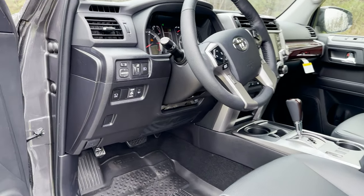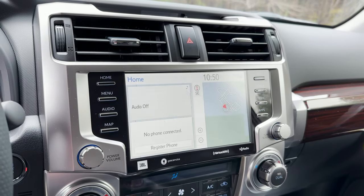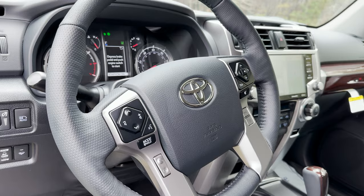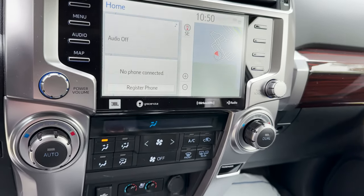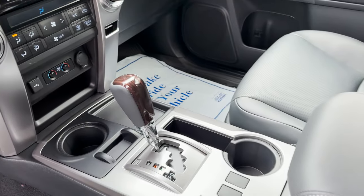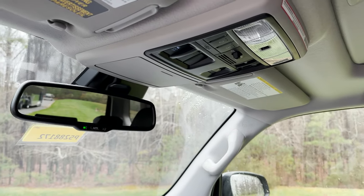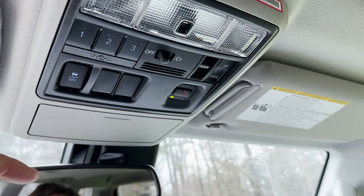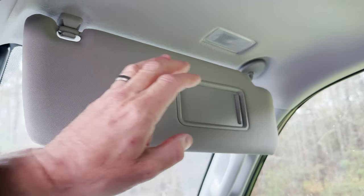We have the panoramic view monitor right here — that allows you to see around the vehicle, along the sides, front, and back. Remember those cameras? We've got wiper de-icer, automatic windows. Here's our information display. And then we've got an eight-inch touch screen here with Apple CarPlay and Android Auto — it's not wireless. The new model will likely be wireless when that comes out. We've got dynamic navigation built in, Sirius XM, auto-dimming rear view mirror. We do have a sunglass holder here. Safety Connect. And a little slider here to go with our lighted visor.